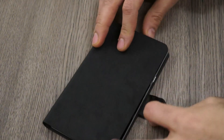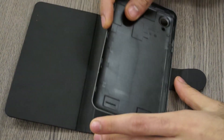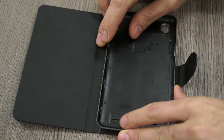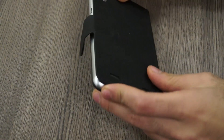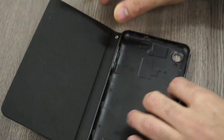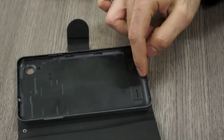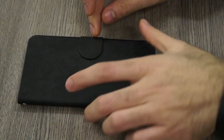One more thing to add: the device comes with an additional flip cover that makes it look nice. However, the quality of the cover is not great — the backplate easily comes off from the leathery part, which is very disappointing. The build quality of the included case is not good. We tried several times to keep it on but it kept coming off, and there's a real risk the phone could slip out of the back cover and fall.